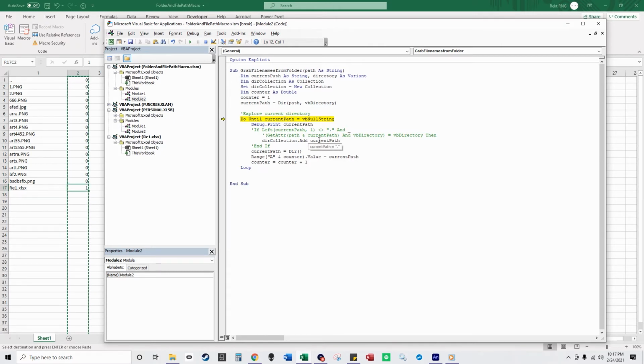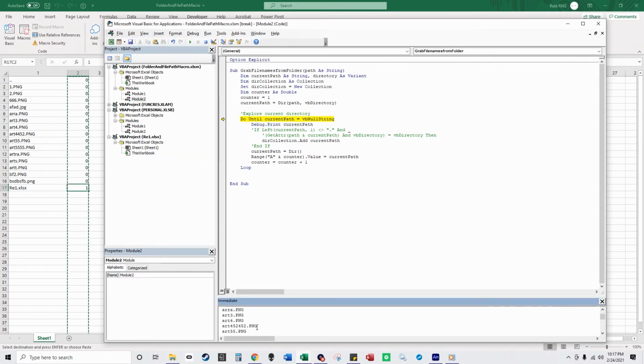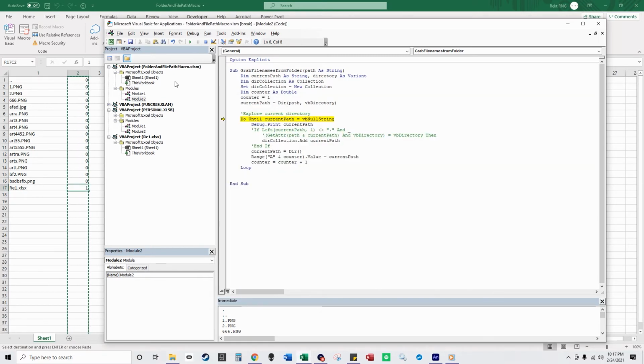Right now it just iterates through all of the objects in that path. See this debug print here, if you go to view and immediate window, it prints out each of the names as it loops through the folder. As it loops through here, it writes down all the names.